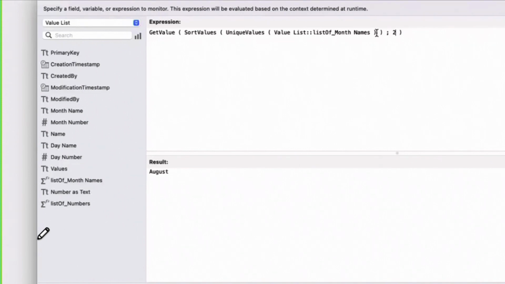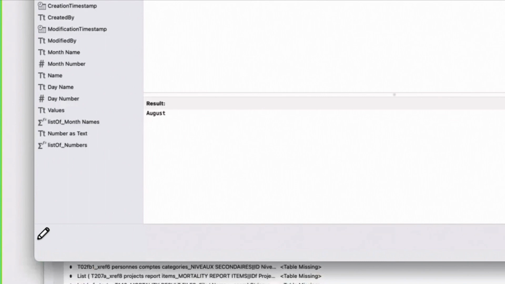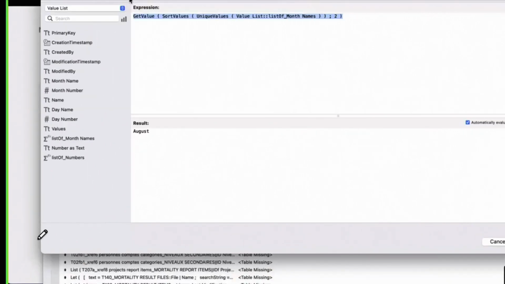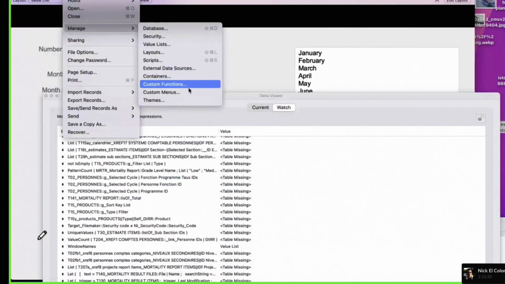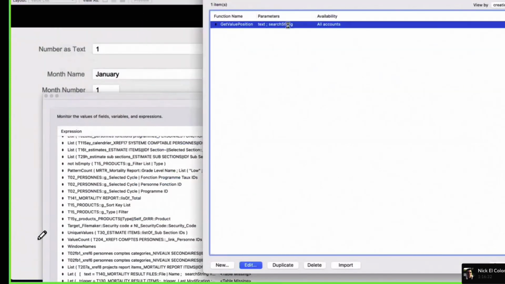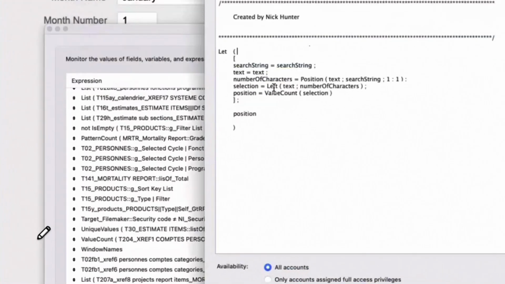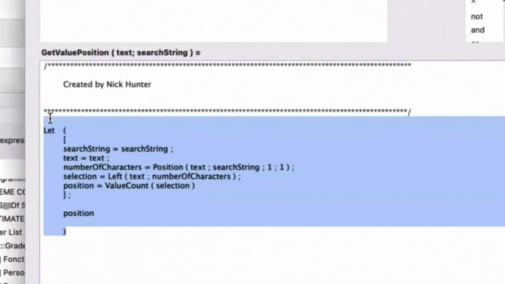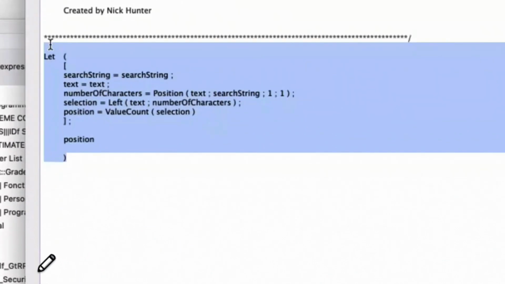Go ahead, David. David asks, can you explain the get value position custom function? Probably on Wednesday. I did it yesterday, but I can do it. The next time I'm going to start with this. Actually, now if you look at it, you can understand what's going on here. I have the left position. It's a good explanation, but now it's a little bit too late. Next time I'm doing it first.